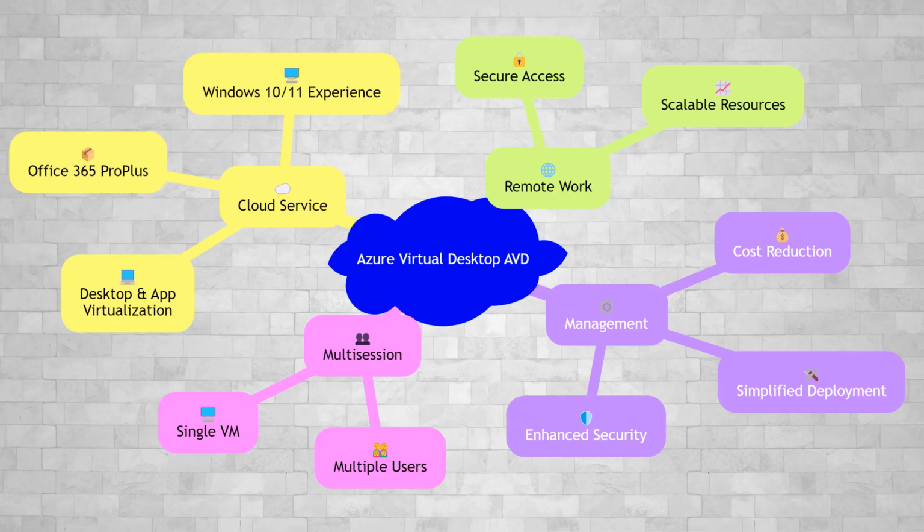Azure Virtual Desktop, AVD, is a comprehensive desktop and app virtualization service running in the cloud. It allows you to deliver a full Windows 10 or Windows 11 experience, along with Office 365 Pro Plus, to any device. AVD is ideal for remote work scenarios, providing secure and scalable access to corporate resources. It simplifies management and deployment, reduces costs, and enhances security by keeping data within the Azure environment. AVD supports multi-session Windows 10, enabling multiple concurrent users on a single VM.